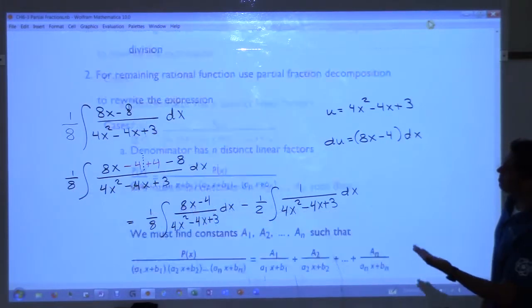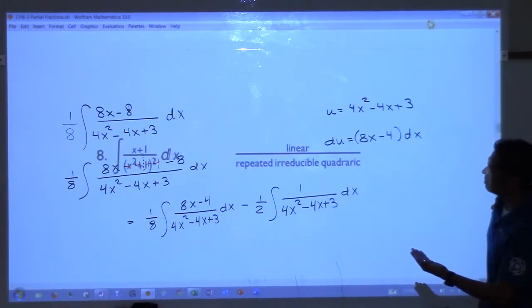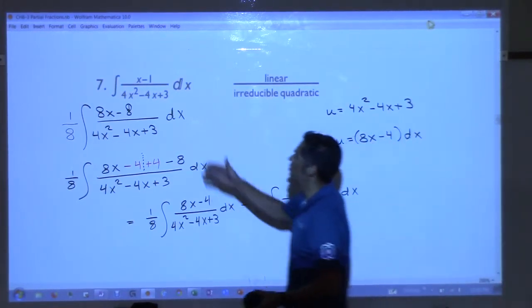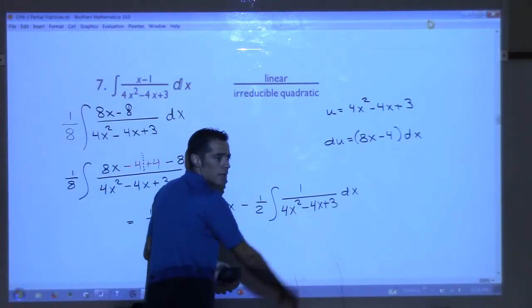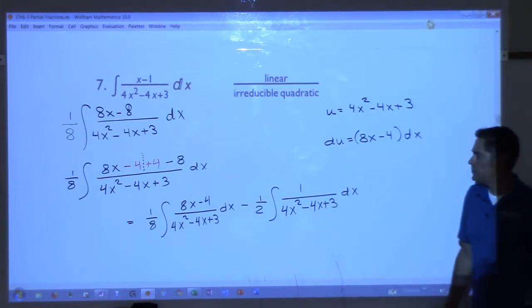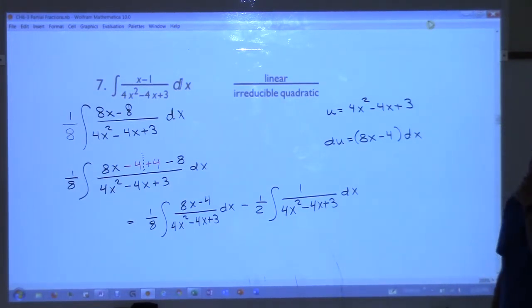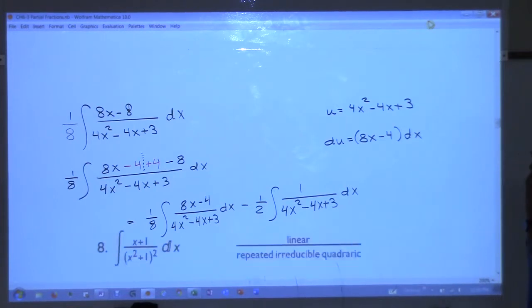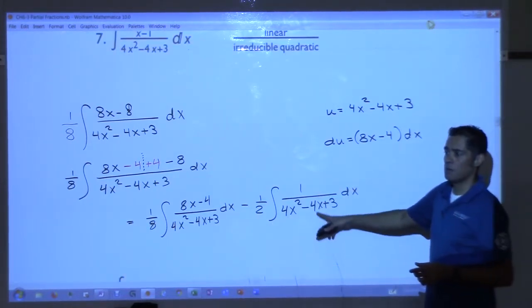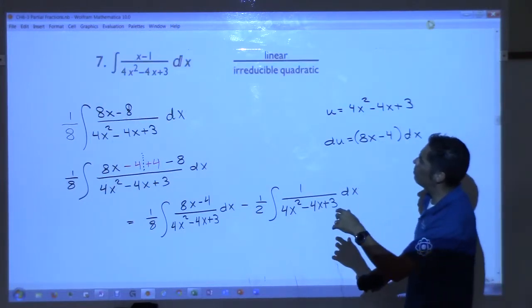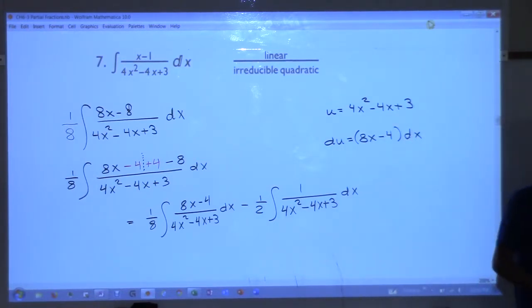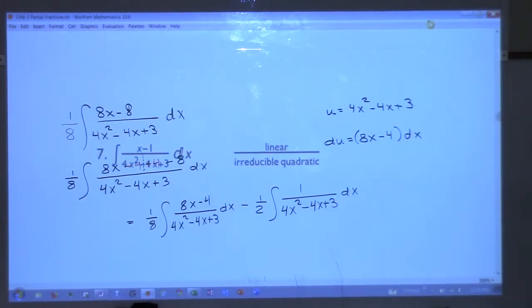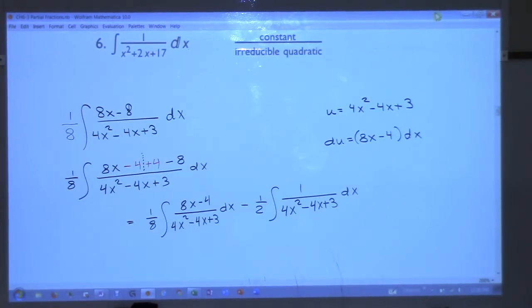But what I did do in class last time was a linear over irreducible quadratic. So I have already gone through this whole procedure before, where we did have to complete the square. So you think you can handle it? Well, it's time for homework for you. It's in our notes, yeah. This exact one, with the 1 over it? Yeah, because we do get it to that. When I did this problem right here, we eventually get to this. That almost looks like what you did with this. Okay, so now it's time for you to do your homework for this, right?